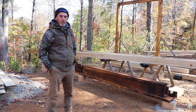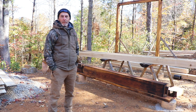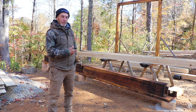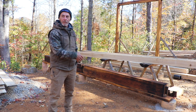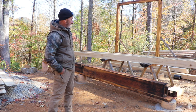Well, I thought I'd talk a little bit about the timber frame workshop. I think that's what we're going to call this. Instead of a multi-purpose building, we're just going to call it a workshop, because the tractor's going to work from here. We're going to have the actual workshop here with all my tools and everything, and then over there is going to be the sawmill. So basically it's going to be a workshop.